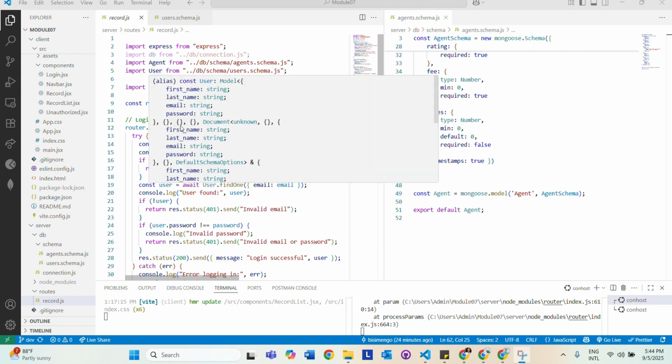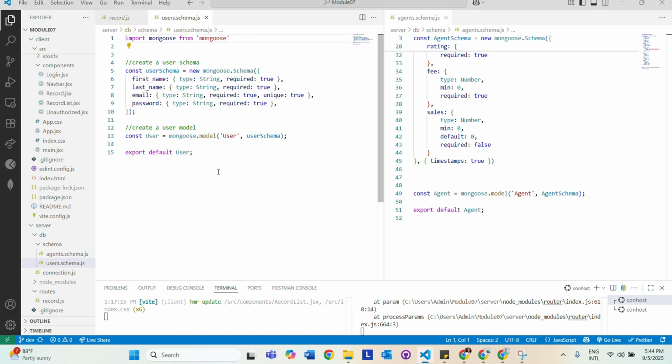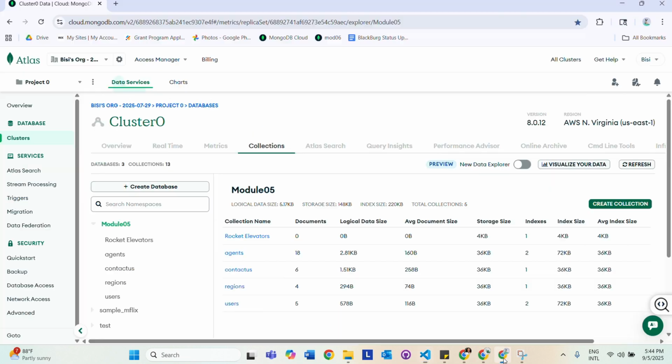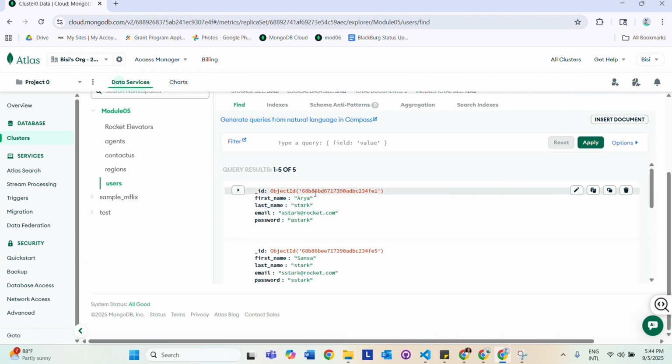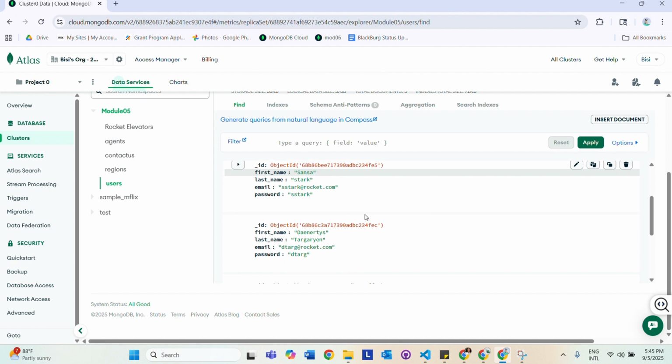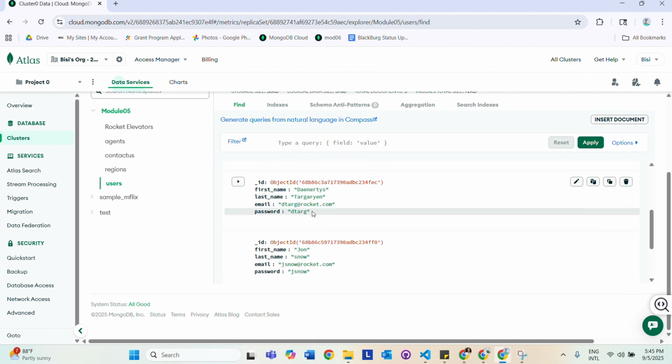The user schema was used for the login, sorry, when someone is trying to log onto the website for the first time, it will request email and password, but it will also pick the names of the person who is logging in. This information is also able to persist in the MongoDB, which I created here. And this is a list of the users and the emails and passwords corresponding with the user schema.